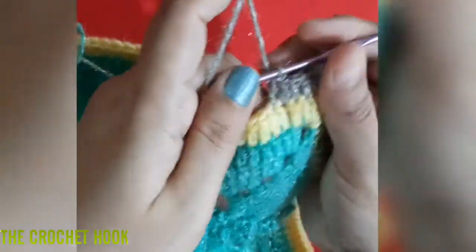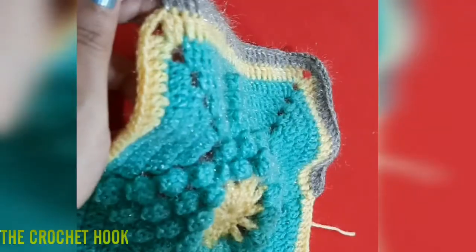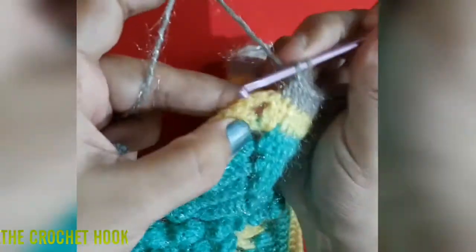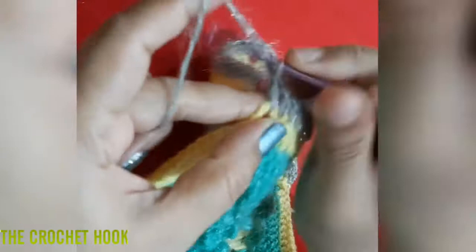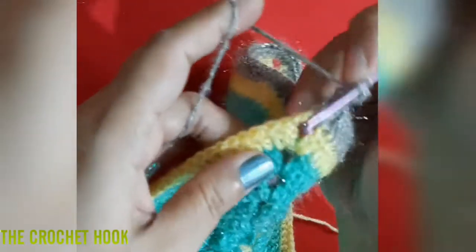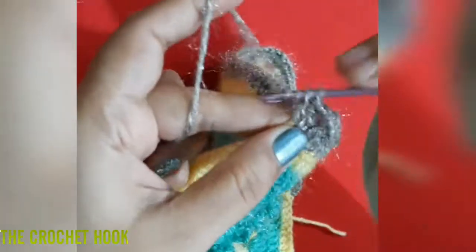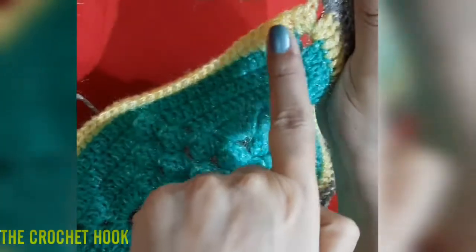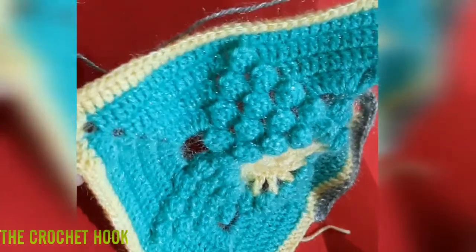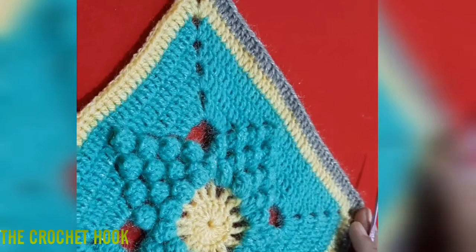And from after this chain 3, before that chain 3, we should have a total of 44 DCs. I've reached the corner, worked all the way around. Yarn over in this corner, 3 chains, work 2 DCs, 1 and 2. It makes it 44. Chain 3, and then 2 more DCs in the same chain 3 space below. That creates the corner, and just work 1 DC top every DC below till you reach the corner, chain 3. Simple round. This is the last and the 10th round.